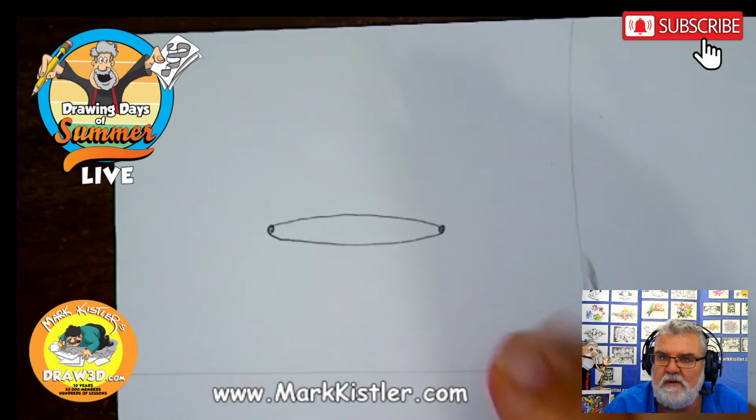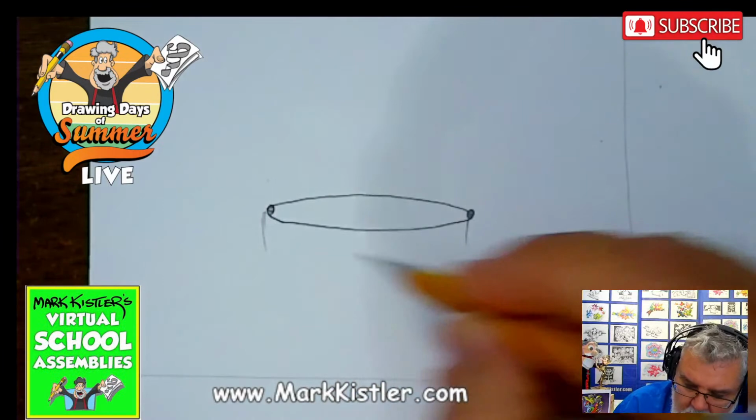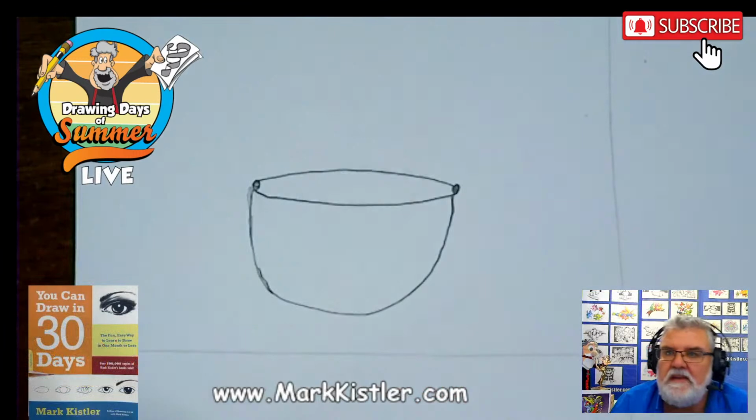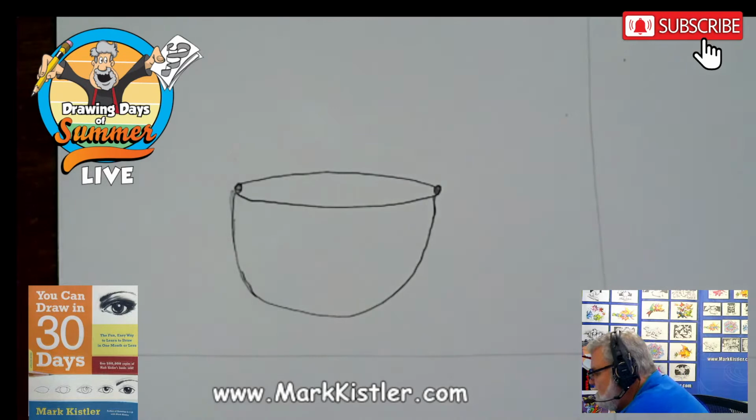Take your pencil, and let's draw in your first square. Now, see, I'm drawing darker. See, these were super light lines. I might erase those in just a second. Here, let's draw the bottom of the egg. This is going to be such a fun drawing. This is going to be really, really good here.